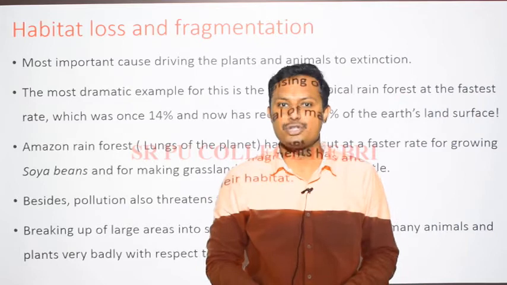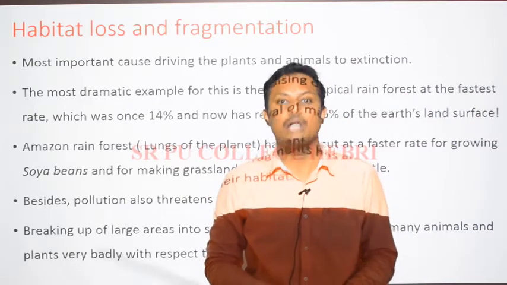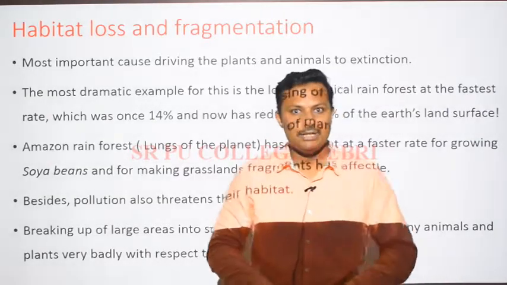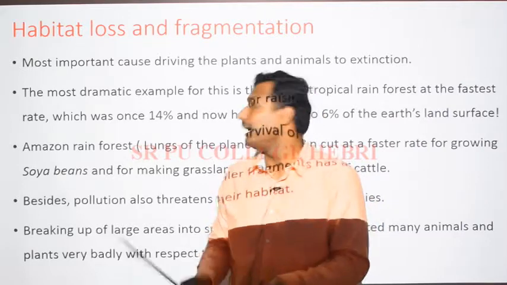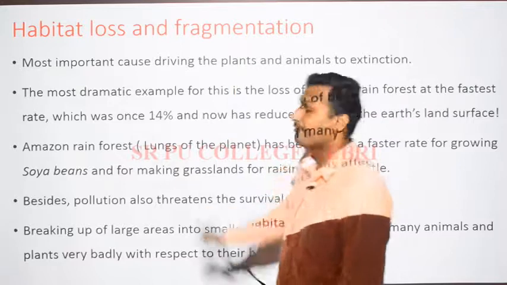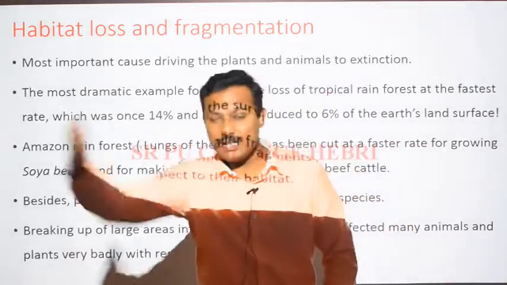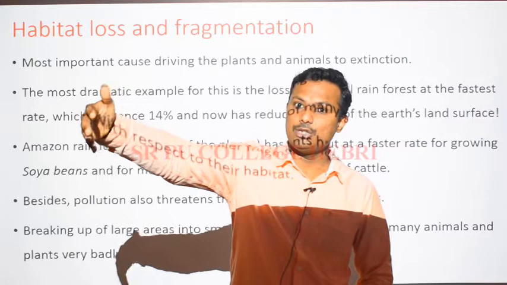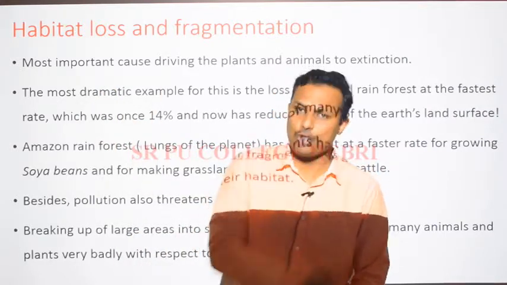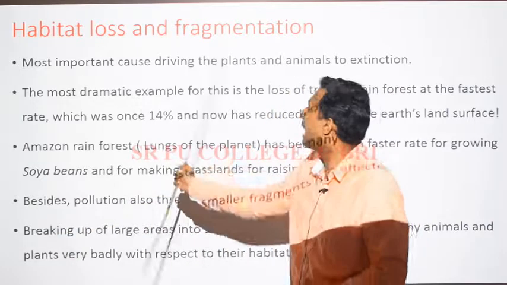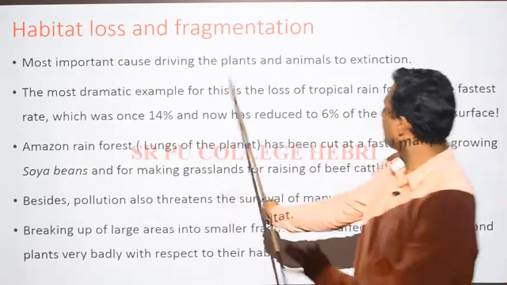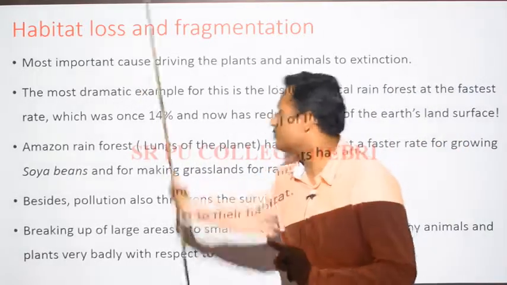As a result, the animals tend to die. They too have emotions, and they too have their family, immediate family, kith and kin. So because of that pain, they will also tend to die. So this is what is called fragmentation. That is, when a large area is a habitat for a particular species and you destroy it, maybe in patches or entirely, that accounts for habitat loss and fragmentation, right? The most important cause of plant and animal extinction was this one only, right?